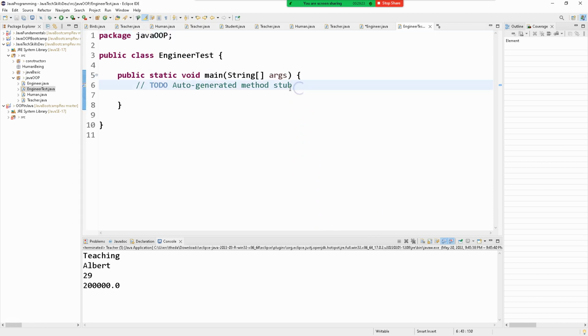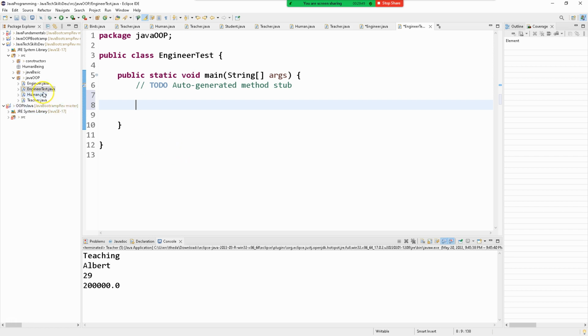Okay, if we want to access the properties or methods, whatever, what do we need? We need to create an object from where we want to access.